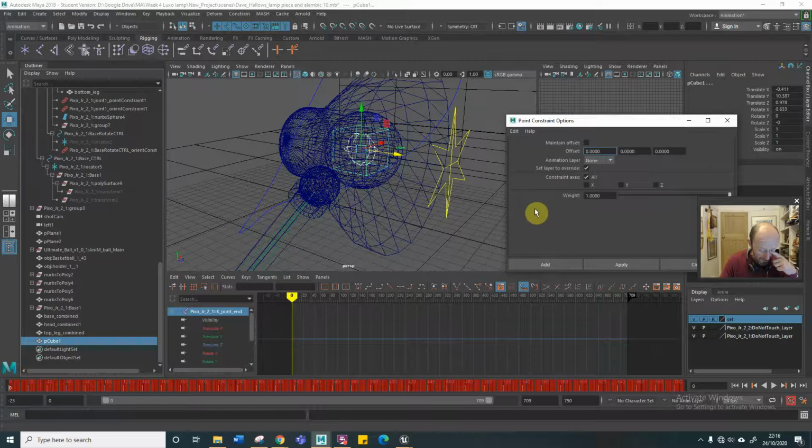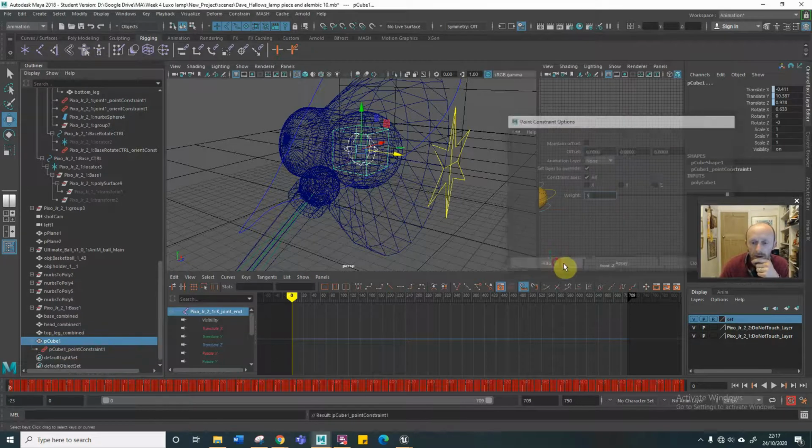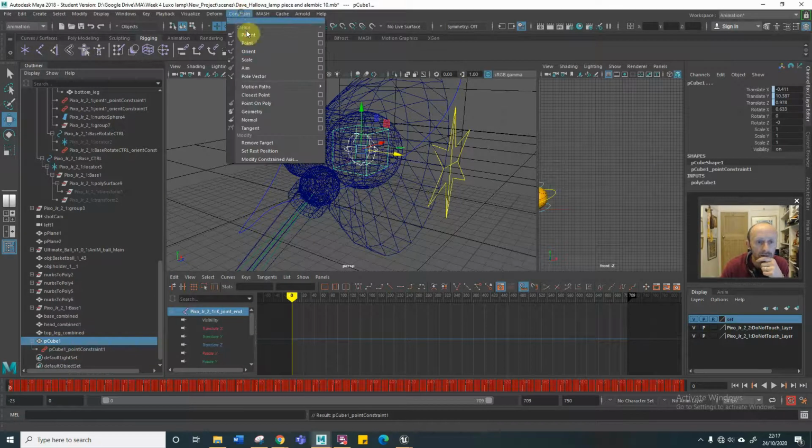So I'm going to have no offset, because it's right on top of it and I don't want any offsetting. I don't want it bouncing around at all. The last thing you want in Unreal is for the spotlight to be moving within this casing. It's just going to look freaky. So there's no offset, and I'm going to increase the weight there to 5. Apply, up, and then we're going to do the same with the orient.